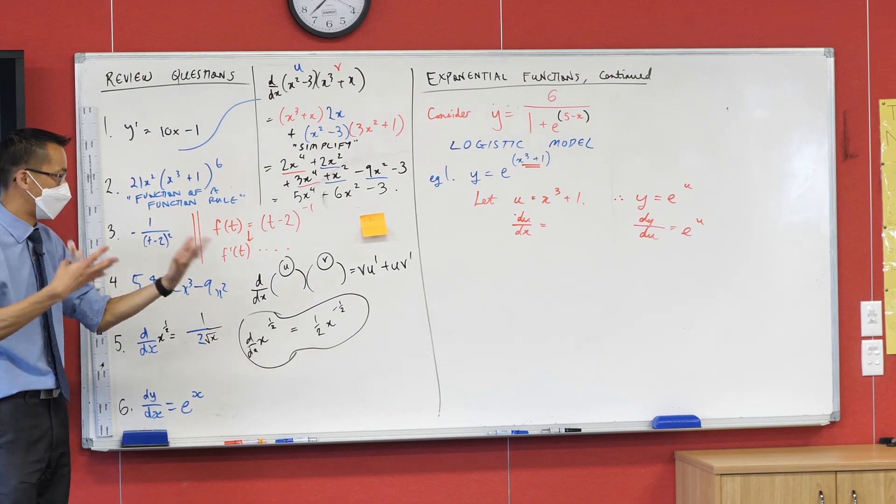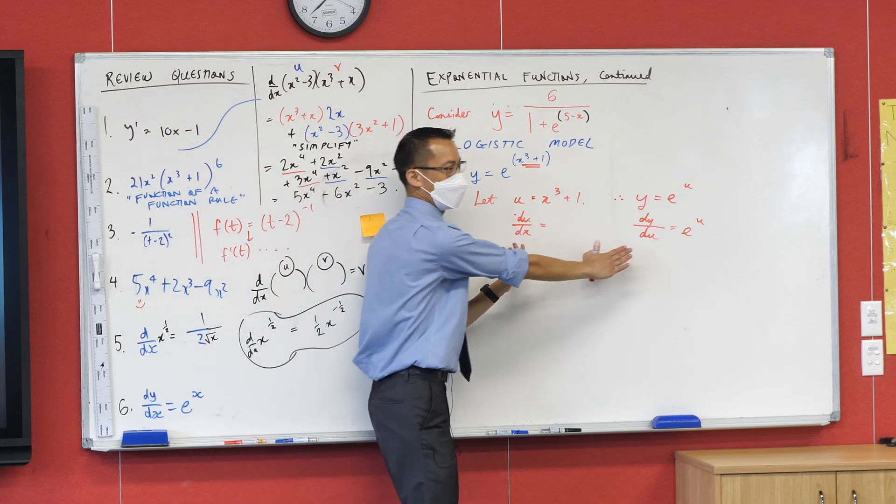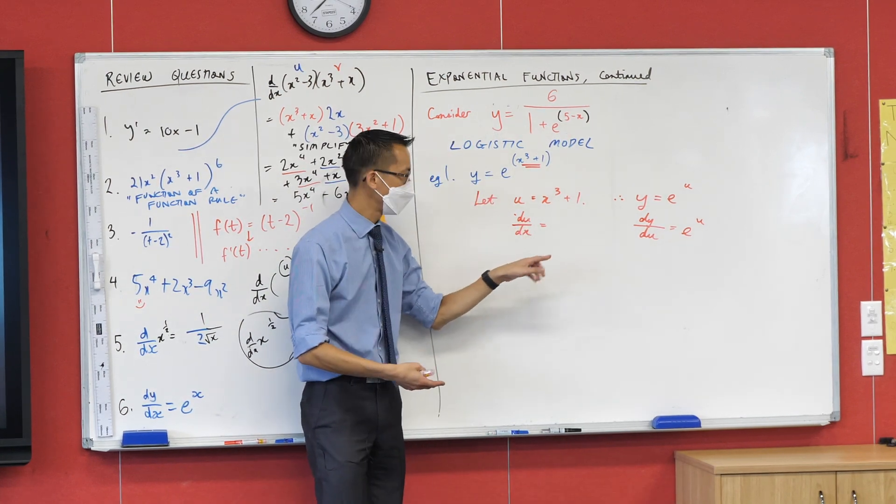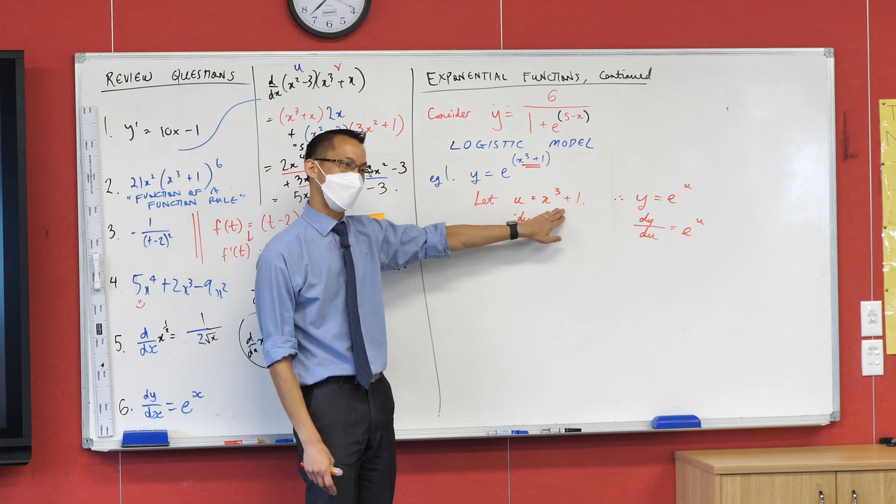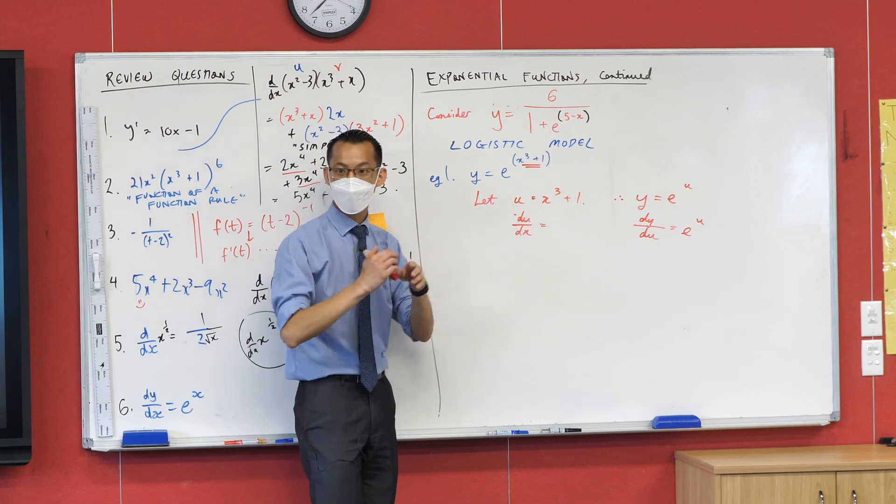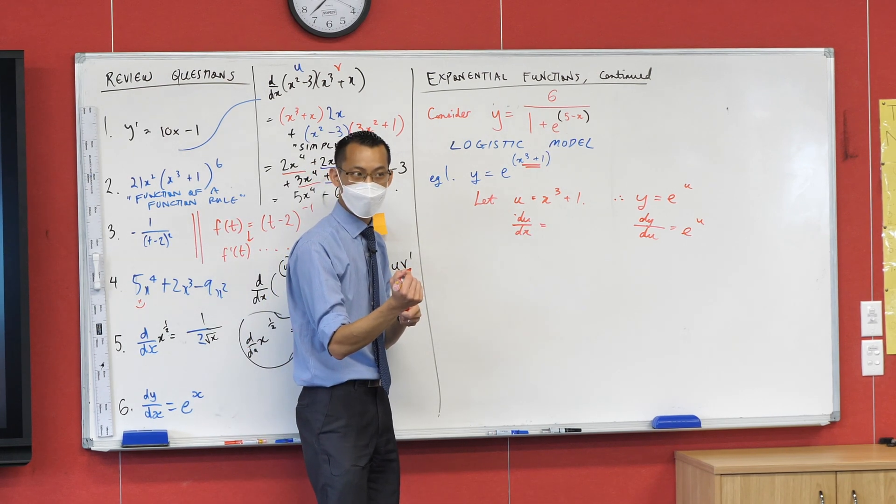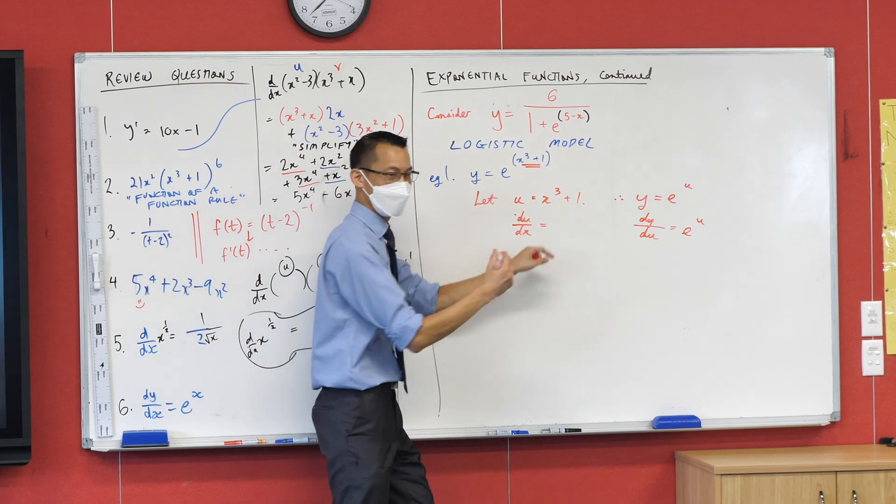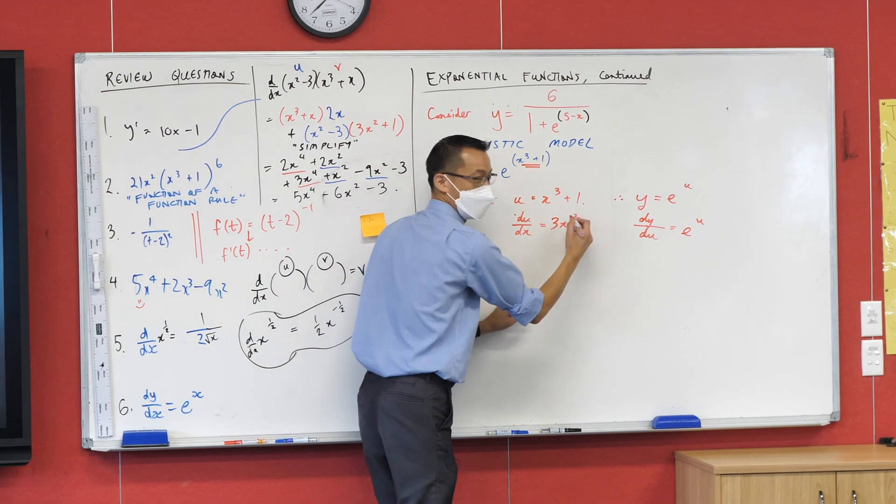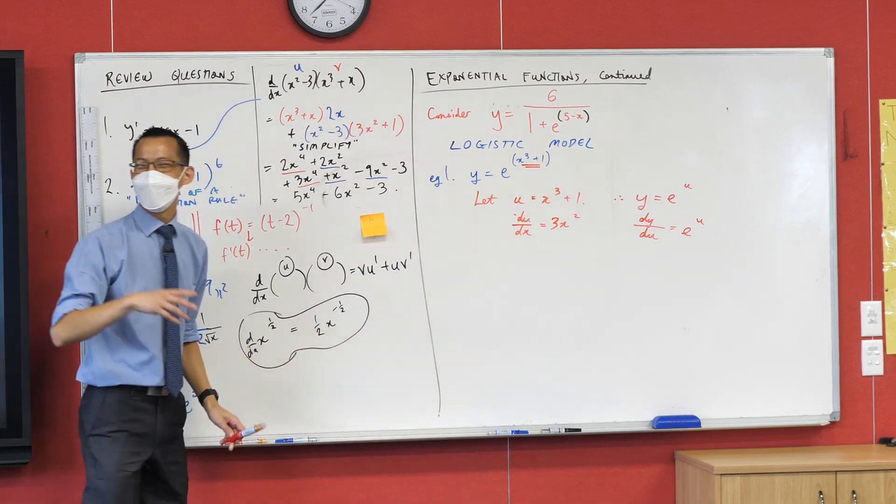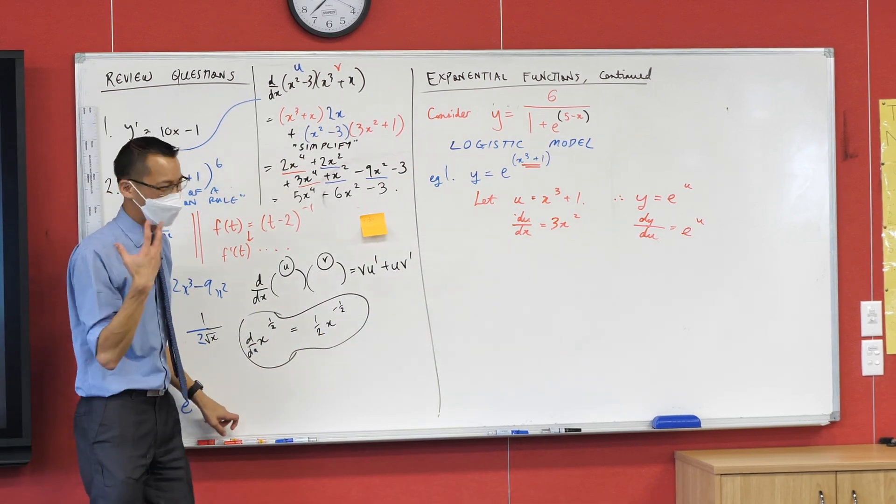You see why? Remember I told you before, like sometimes we see this dash notation and it's really good to use, it's very quick, it's succinct, but there's a lot that's missing when you just write a dash. You're like what letters are we talking about here? This thing you've already differentiated today. What did you get when you did it before? 3x squared. You're like this is too easy, is it a trick question? I don't know.